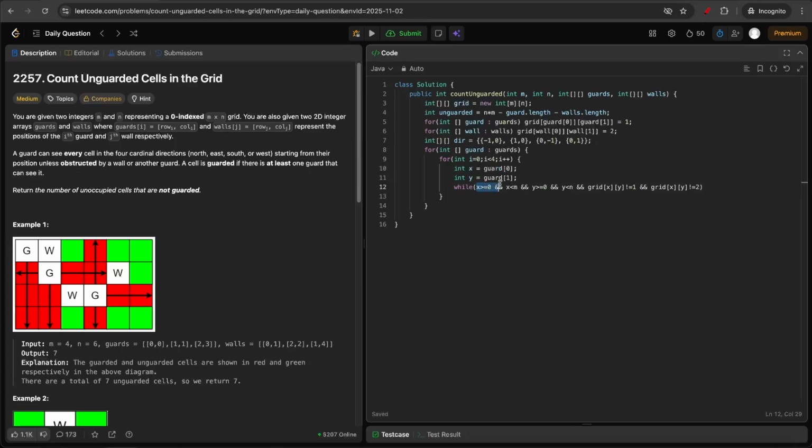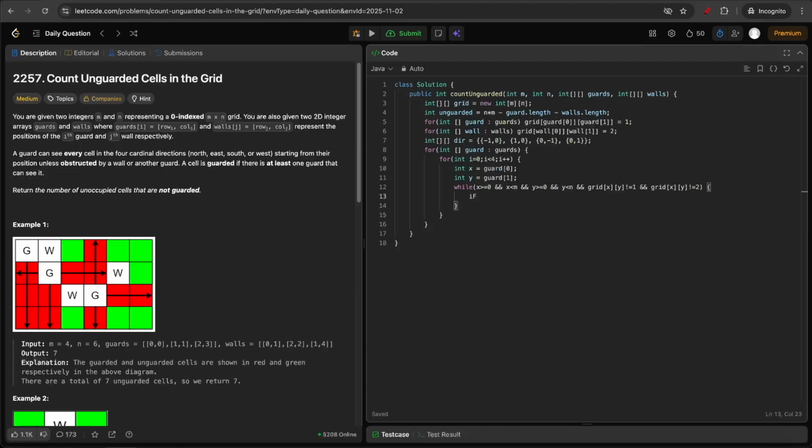So these 4 conditions represent that this position is inside the grid, this indicates that this particular cell is not a guard, and this indicates that the particular cell is not a wall. So if all of these are true, then we can say that this particular cell is guarded.